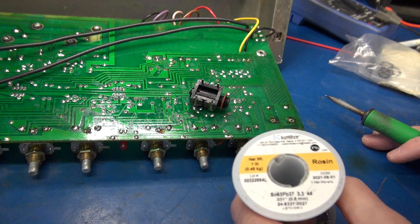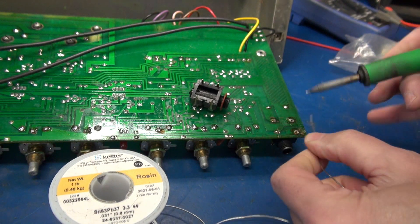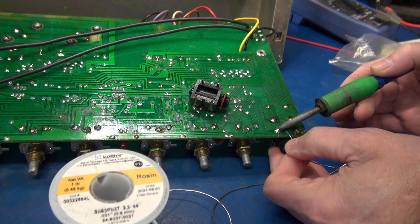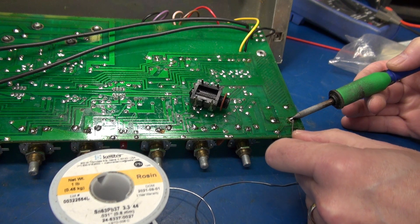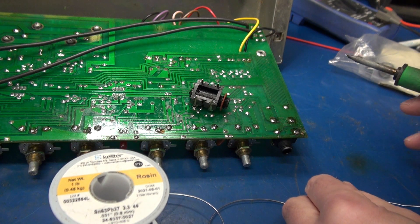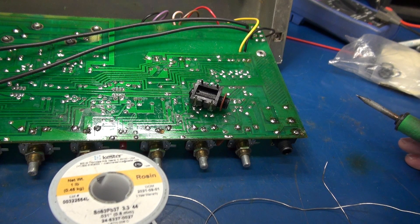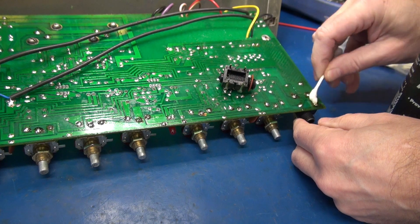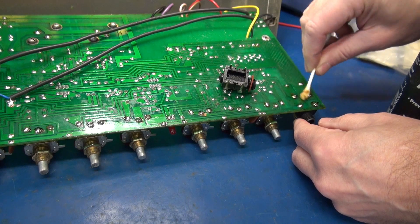I have the new jack in place waiting to be soldered. Here is the type of solder you want to use on these circuit boards — make sure it is a good quality rosin core solder. Don't use the new no-lead stuff; I guarantee you will have problems. I see a lot of these amps come in with connections that look all gray and not shiny — that's lead-free solder and it's very difficult to work with. Always take the time to grab a little alcohol and clean that old rosin off the board. It'll look a lot nicer when you're done.